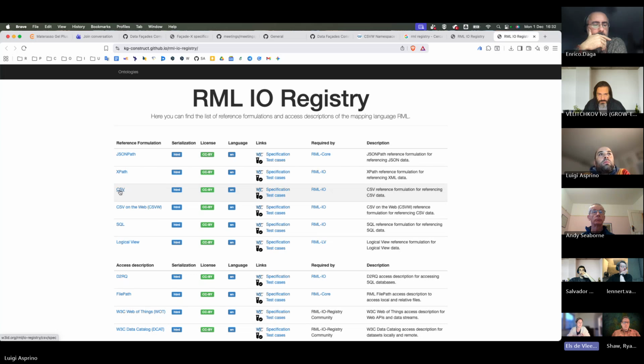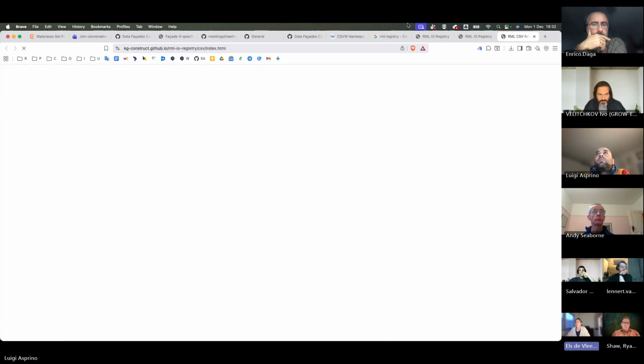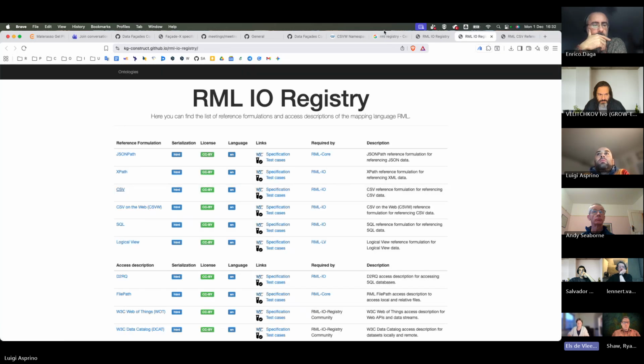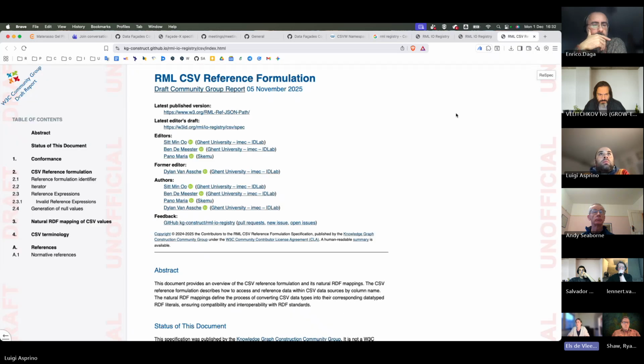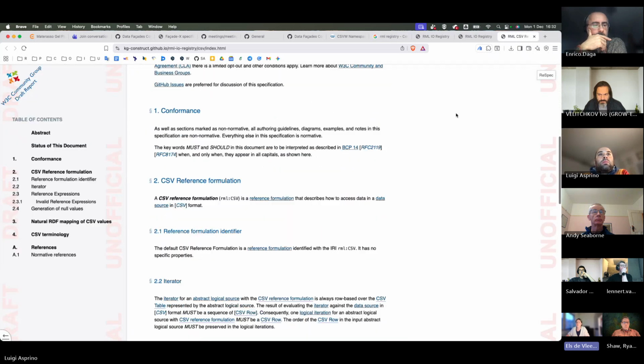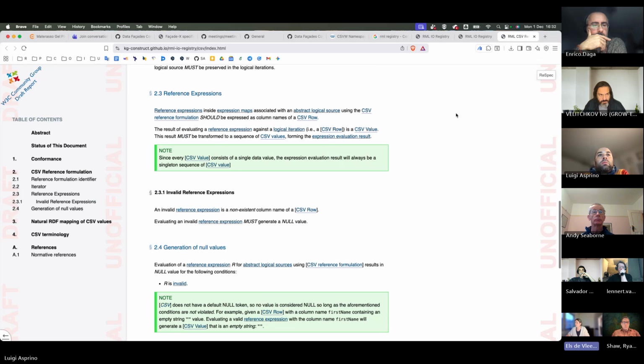That's how we do it in RML. This is how we describe the different types. But then we have the core, which defines how to start an RML mapping. I will go back and give you another link. I will give you that soon.